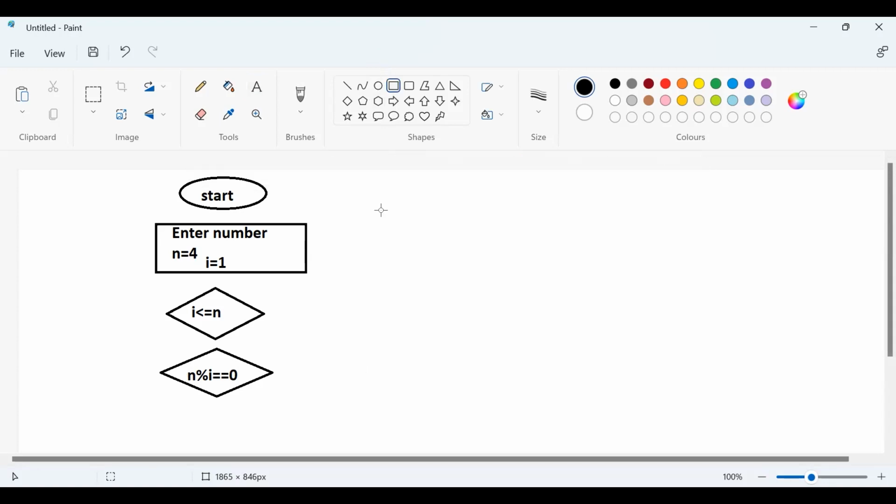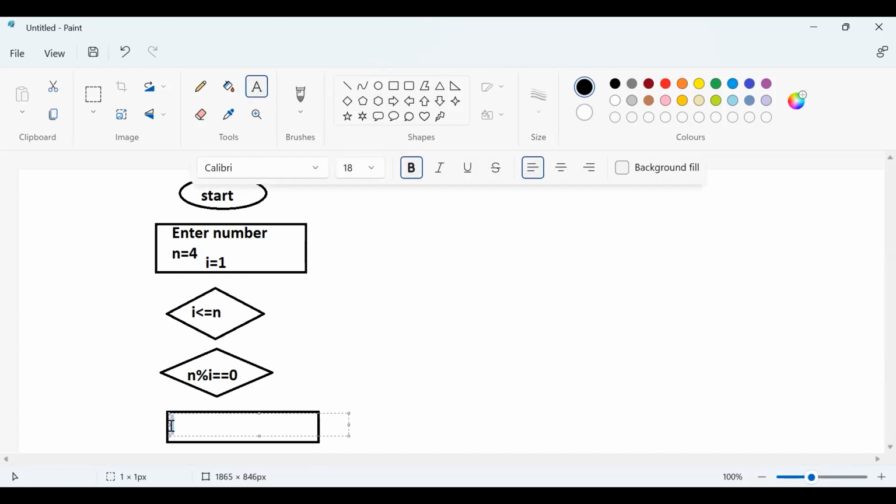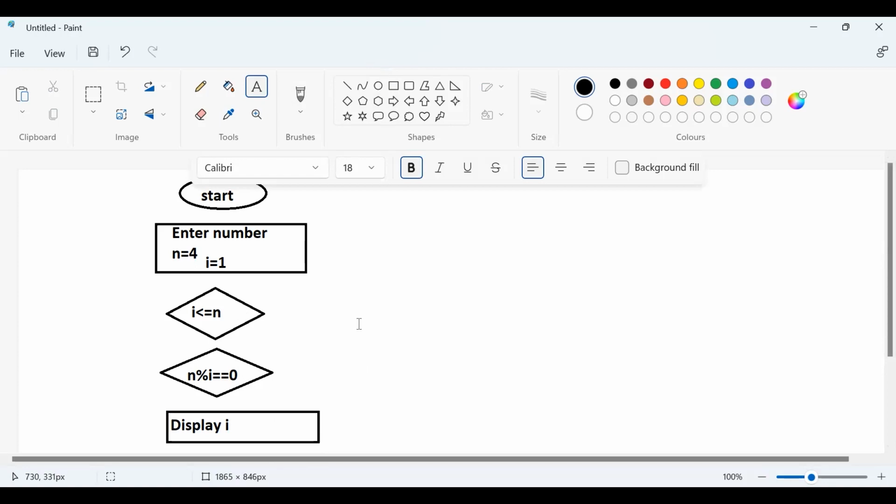Now, if it is exactly divisible, the condition is true, I'll say display I, your number. If the condition is false or true, I need to go and check the next number. I need to repeat the procedure.